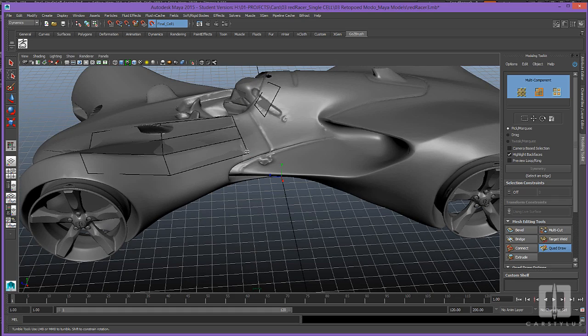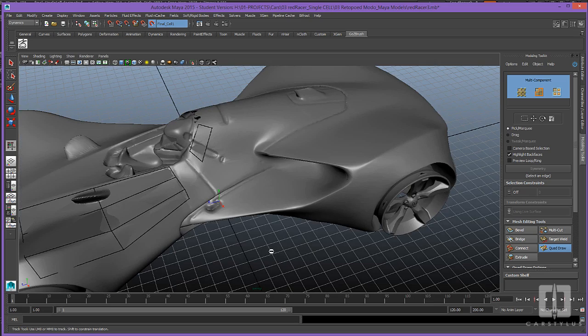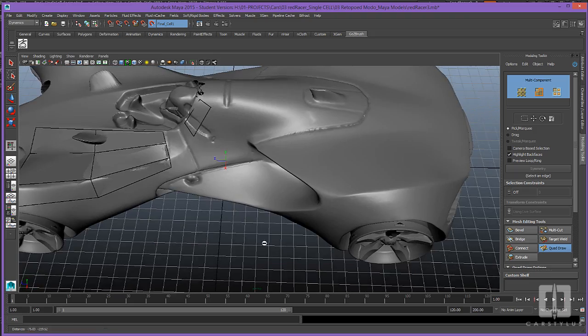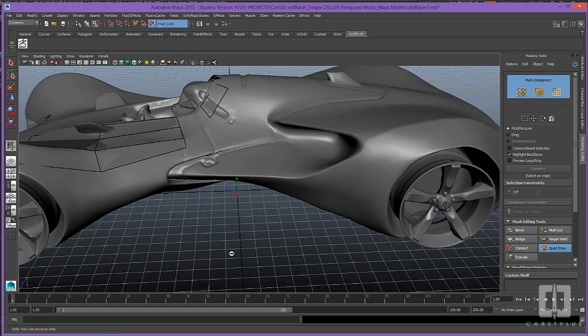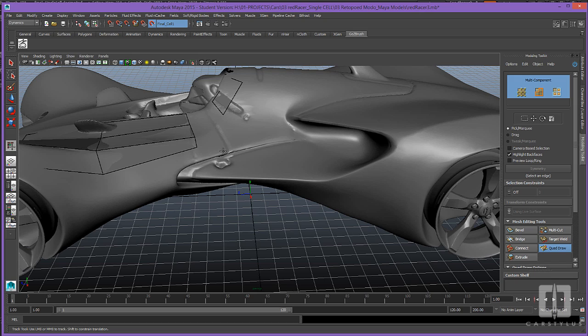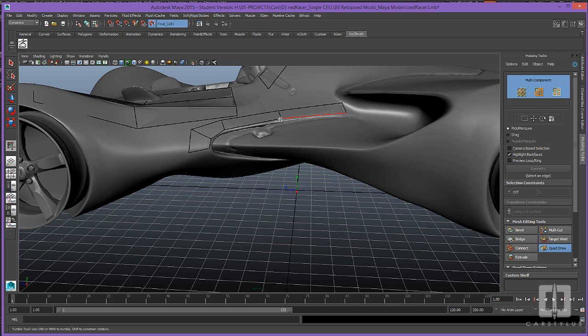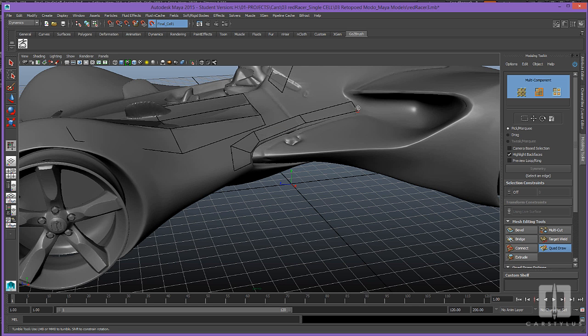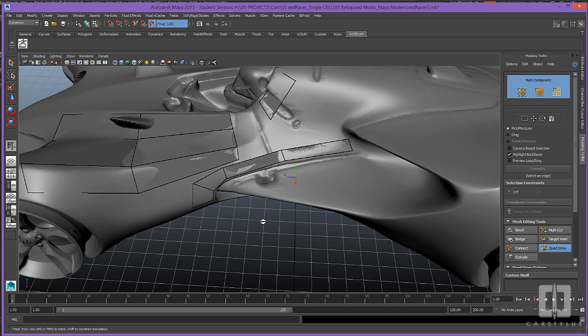Keep in mind though that when you're doing this, you want to follow the flow of your character lines and your design lines of the model. If you don't, it's going to be hard to capture some of the character lines and refine those lines further down the line. Take this particular character line here, for example. In order for me to achieve a really good hard line around that edge, it might be necessary to make sure the flow of my polygons follows that edge. This particular strip is following the flow. That edge is following the flow of this particular character line. So in like manner, as you proceed across the model, you want to make sure that you try as much as possible to follow the character lines of the model.